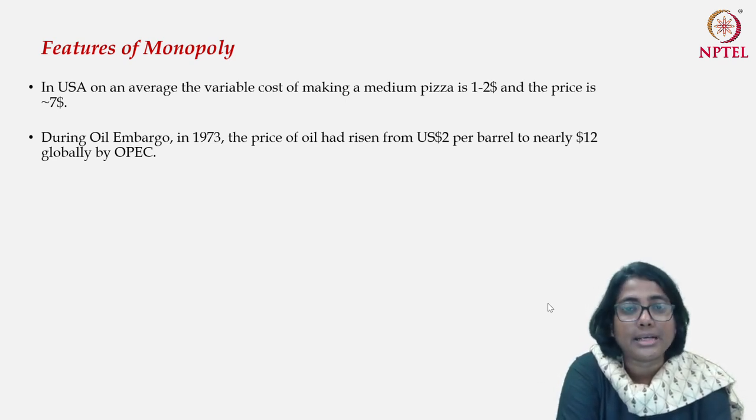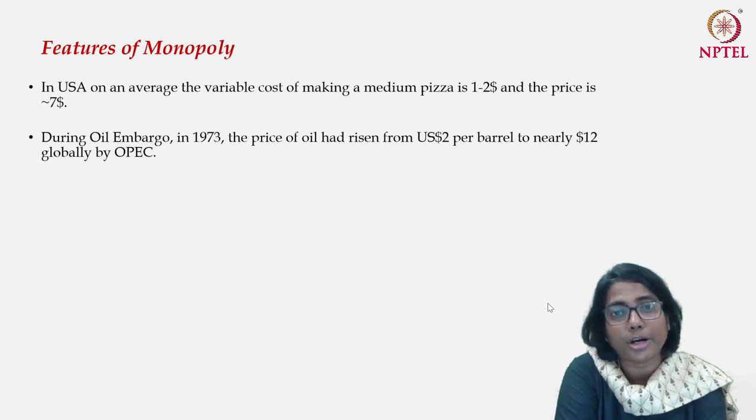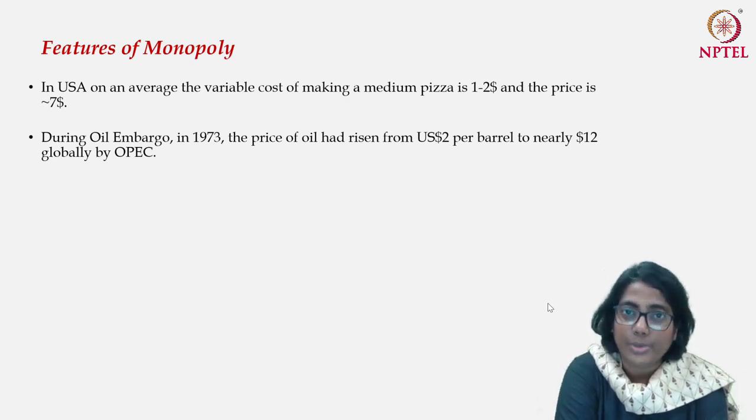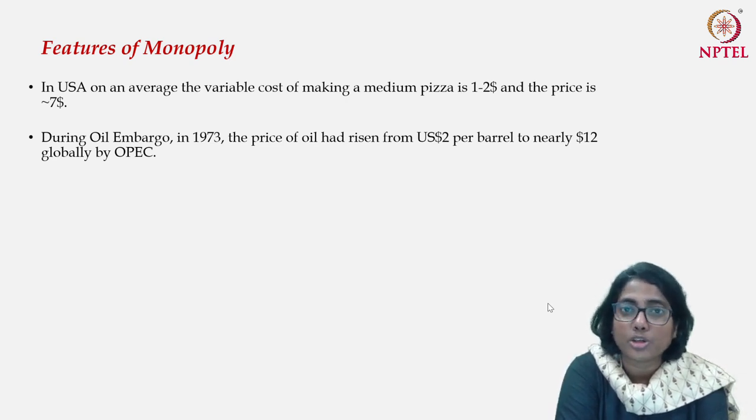Now, how could that happen? Is it the case that suddenly there was a change in the cost of production? Was it the case that there was a sudden increase in the marginal cost of production? Clearly, the answer was no. It was triggered by a certain geopolitical situation, and the major suppliers of oil in the world made a cartel and decided they are going to act together and reduce the supply of oil to a particular part of the world. So this kind of increase in price from $2 per barrel to $12 per barrel has nothing to do with the marginal cost of production.